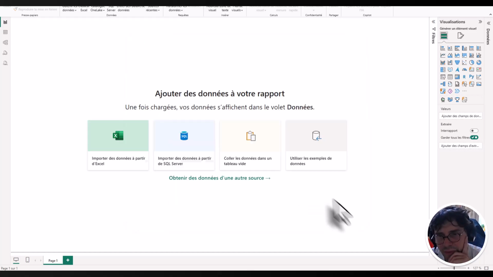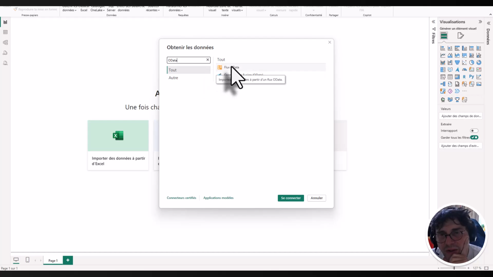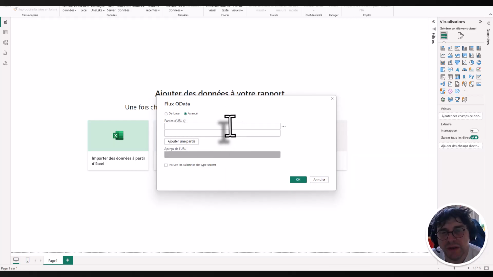The problem with Microsoft Power BI is that if we want to do an OData connection to our analytical model, unfortunately there is no capability to do an OAuth authentication, which is required.